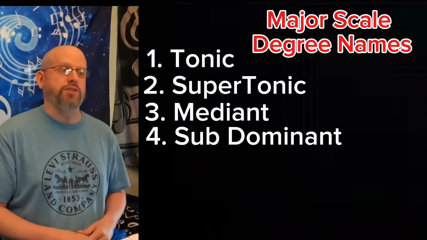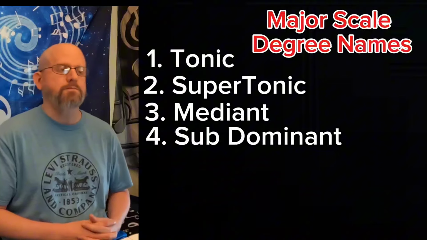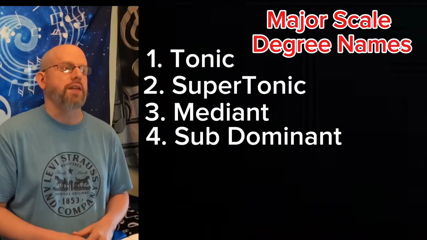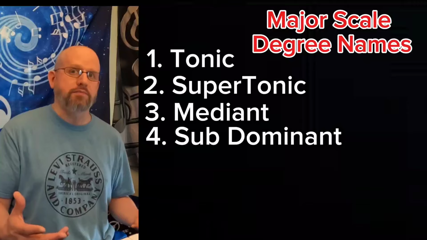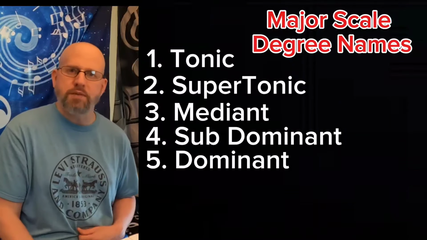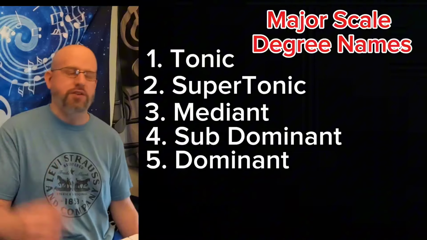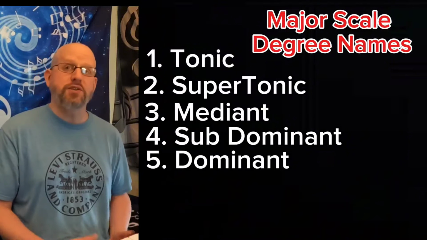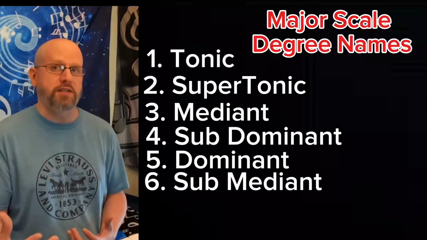The fourth degree is what's called the subdominant, sub meaning below the dominant. And then the fifth degree is the dominant. And of course, there are many videos in my playlists, especially Music Theory Mondays, where I talk about the dominant chord. And then the sixth degree is what's called the submediant.